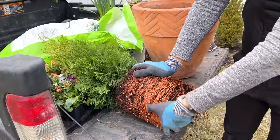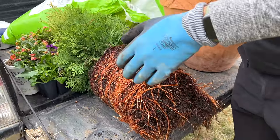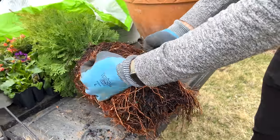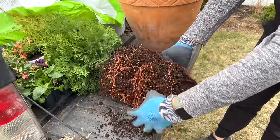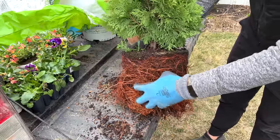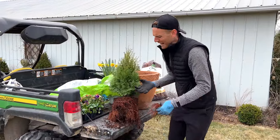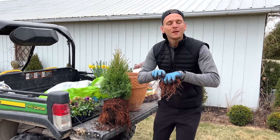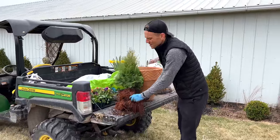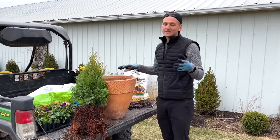I'm scarifying — or just really breaking up — the roots. You're probably saying that looks scary, but I am taking those roots and really just breaking them up because what this is going to do is stimulate all that root growth to go outwards. I know it looks scary, but this is what a tree, a shrub, a perennial, an annual — this is what they need. This encourages root growth not to just be tightly bound up around the plant, but to actually grow outwards, which is what you want. When they're so bound up it's hard for them to get the moisture they need.